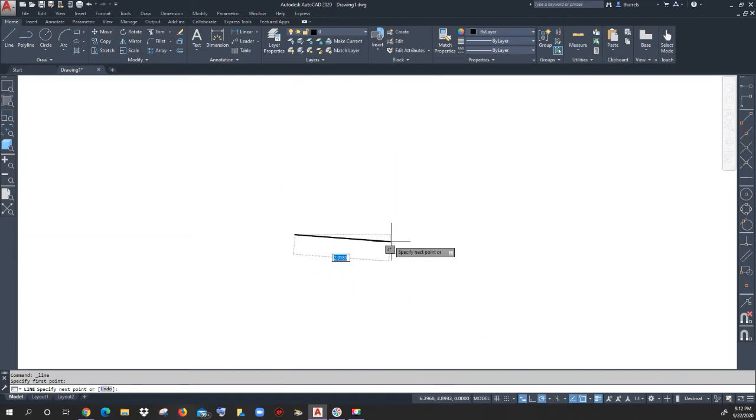So if I want a straight line all the way across, I can just pull at 0 and click a point. Or I can tell it how long to be. If I want a line straight up 2 inches, I type in the number 2, and you see that now in my dynamic input box. That's the very first blue box that we have turned on. That shows me my numbers on the screen instead of the command line.